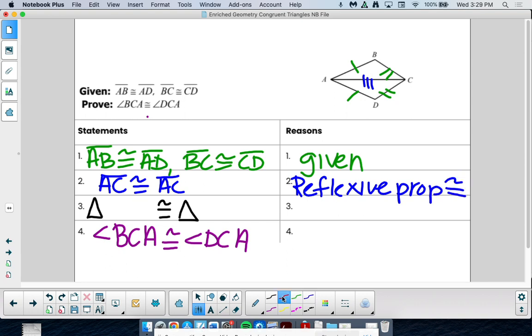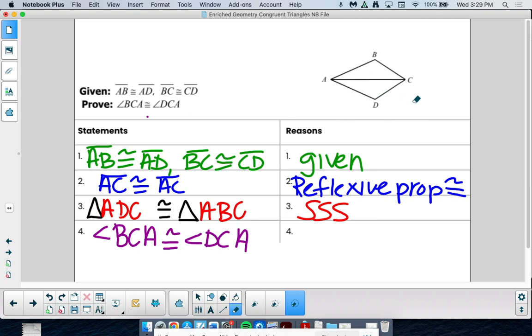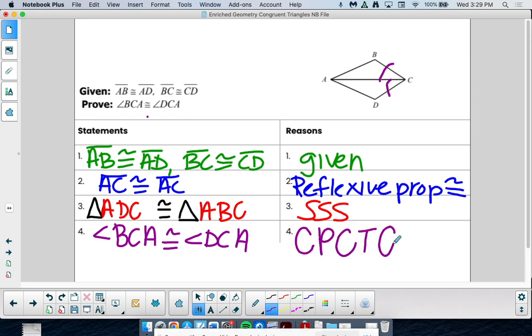Then from there, we can say triangle ADC is congruent to triangle ABC by what shortcut, you guys? Side marking, side marking, side marking. SSS. Side, side, side. So now that we've shown those two triangles are congruent, is that enough information to say angle BCA, so this guy here, is congruent to DCA? This one here, yep, they're in matching spots. So by corresponding parts of congruent triangles are congruent. CPCTC. Woo! All right, we did it, folks.